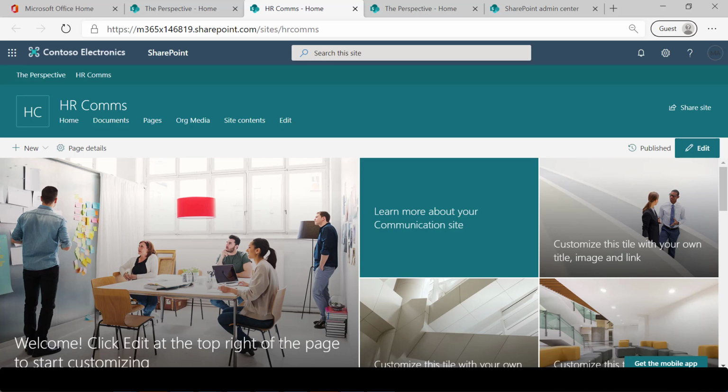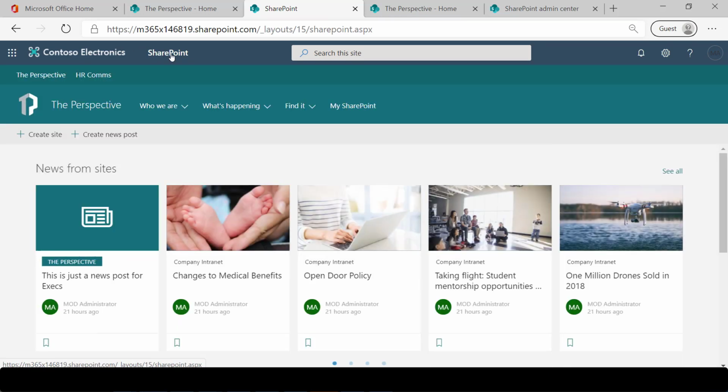So one of the really cool things is that now I've set that up, I've actually created my home site as a hub site as well. So effectively I've got two tops to the same tree. So how does that then affect the experience when I actually hit my SharePoint homepage? This is one of the things that I really like about the hub site navigation: not only is it persistent across all of the sites in my hub, if I come back to my SharePoint home by clicking on the SharePoint link at the top, I also get my hub navigation appearing on my SharePoint homepage.